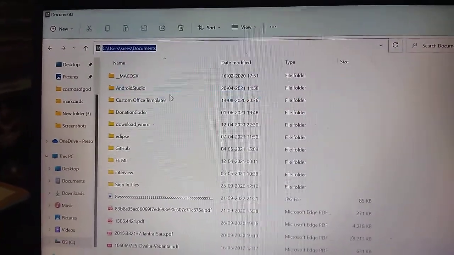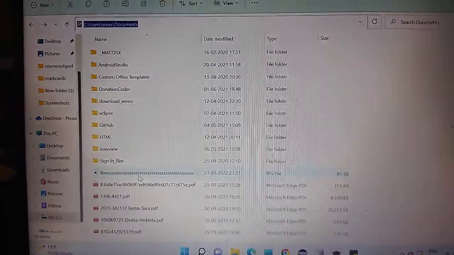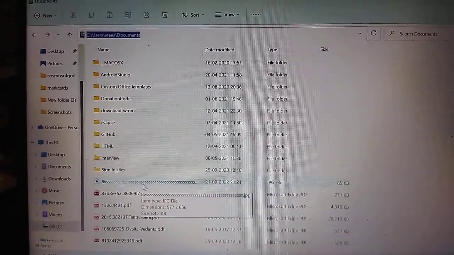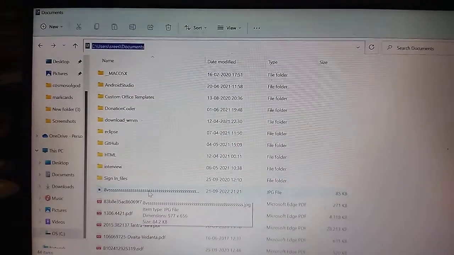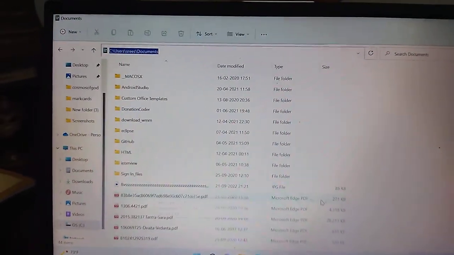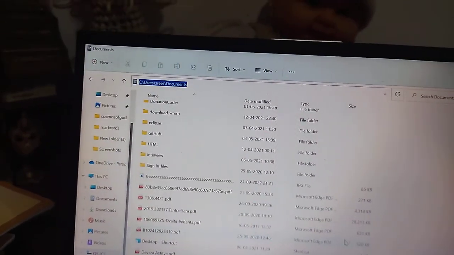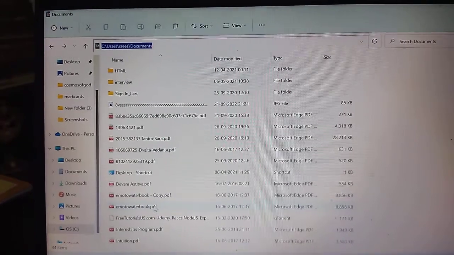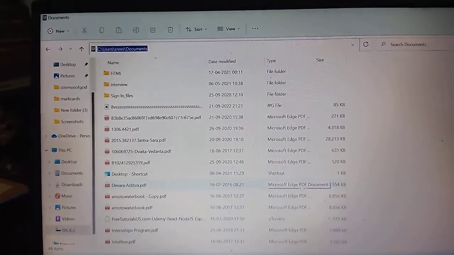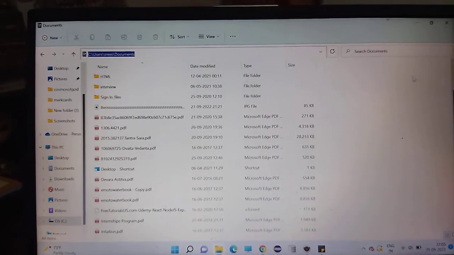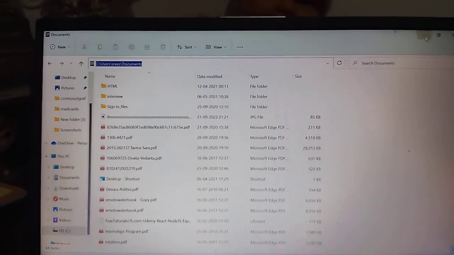Here I have put one image, an 8v.jpg file, so that it will be unique throughout my system. And one more example I have taken is Emoto Waterbook copy and Emoto Waterbook the original, just for an example to show. The program works well for all the files.